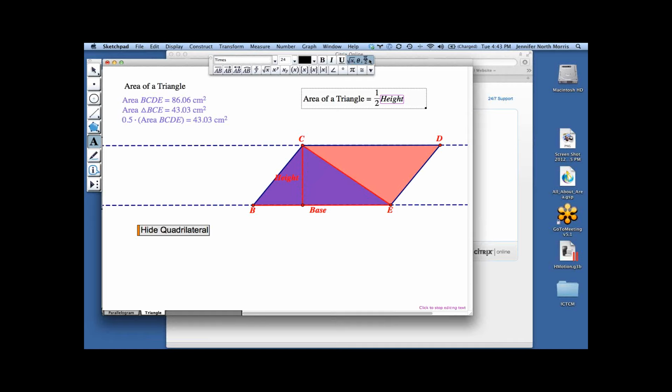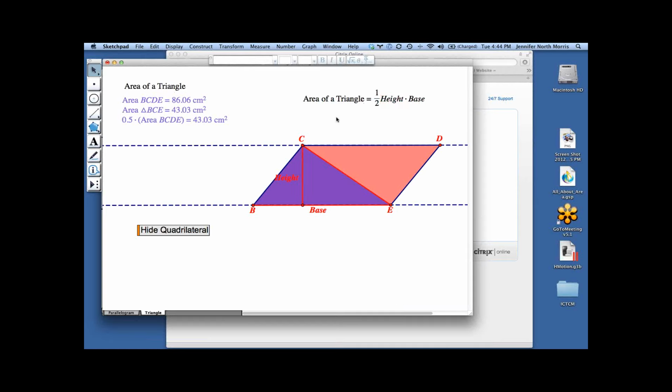Times, and we can even put a little times in here. If you use the pull down menu, you have a big times or little times. Times, and we're going to come down here to that base. And so we have that base, and then we're done. I'm going to drag that little black square, if you can see it, which will allow you to drag your text figure there. I will show you how to make the action button in a second. So now we have our hot text here: the area of a triangle is 1/2 times the height times the base.